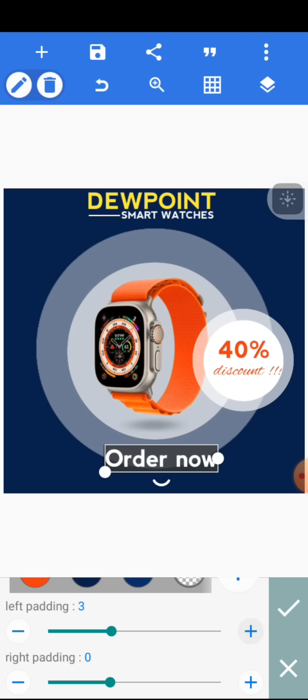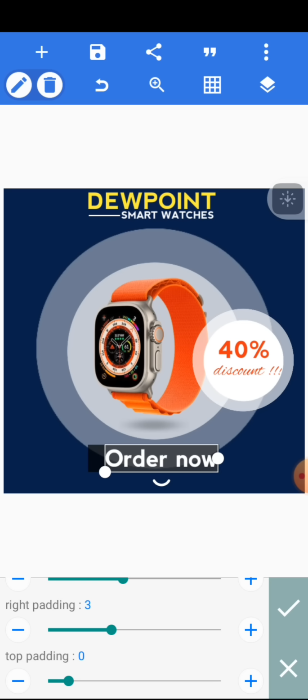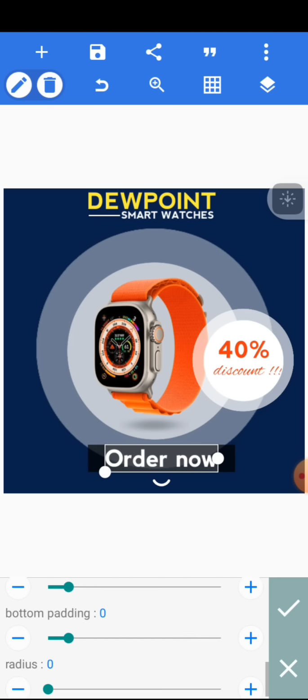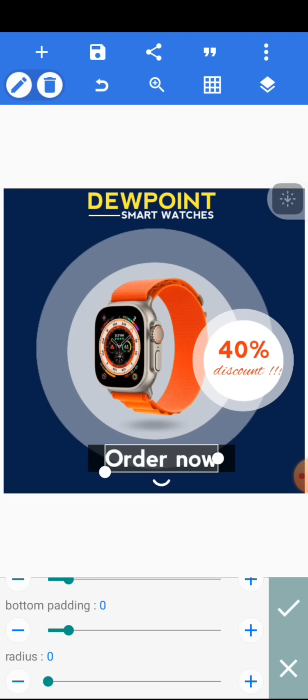So you increase the left pattern, right? Increase it to maybe 40. Then the right pattern you can increase to 40 as well. Then you scroll all the way down, you see what we call radius, right? You increase the radius to 10, right?